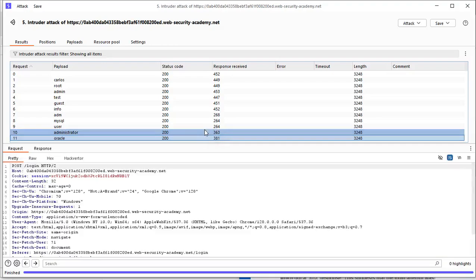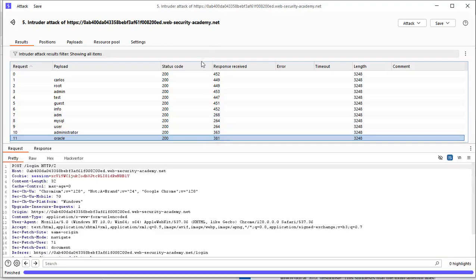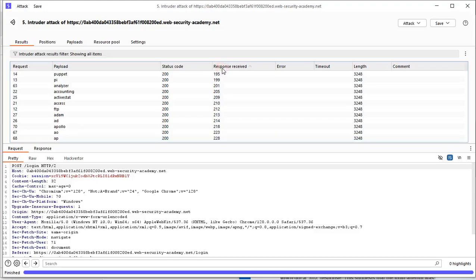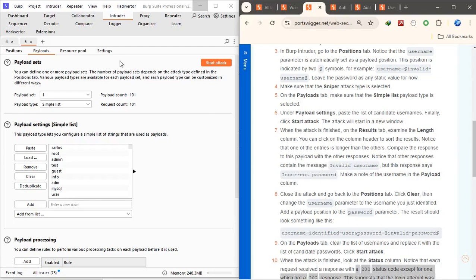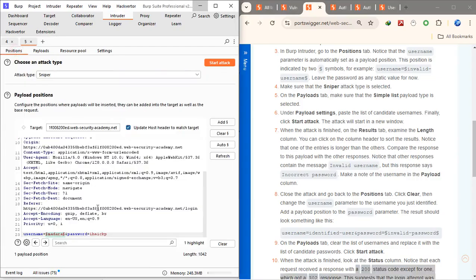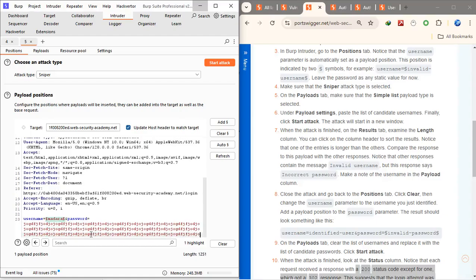Okay, so what do we have here? Response received 195. Oh, I didn't use a long username. I didn't use a long password. I also have not used a long password, so we have to restart this thing again. Go to your position. Do this, please. Your password has to be long, right? Copy and paste it several times to make it a longer password, as much as possible.